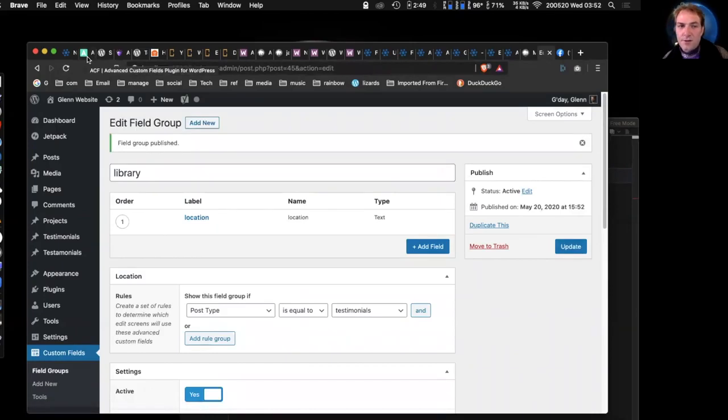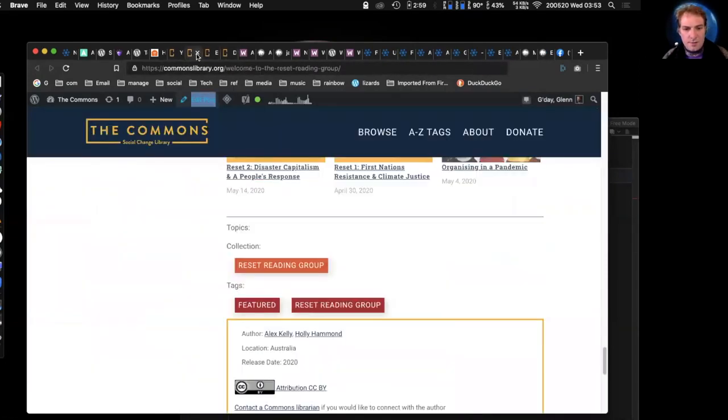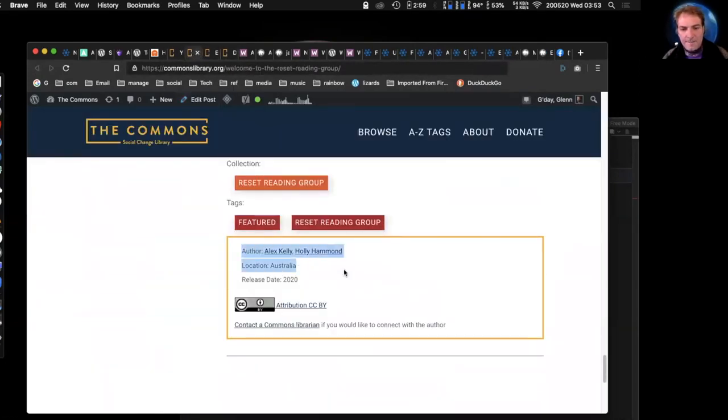Super powerful technology. Definitely will take WordPress next level. Now, the problem you have now is that it's easy to get those fields on the back end. You now need to get that code on the front end. So if I can jump to, okay, so you need to get the code here. This is the front end.